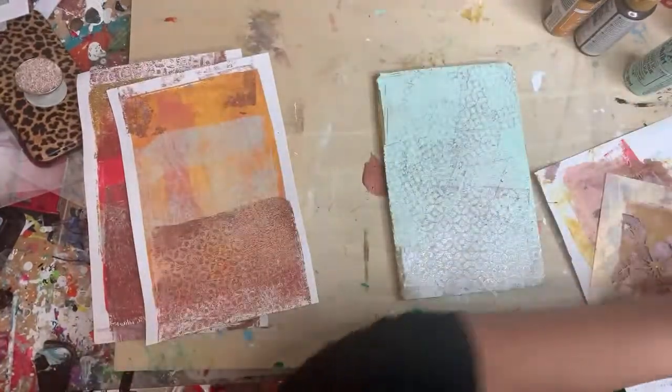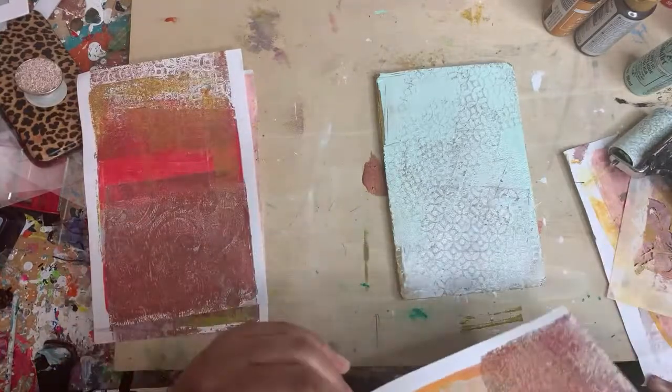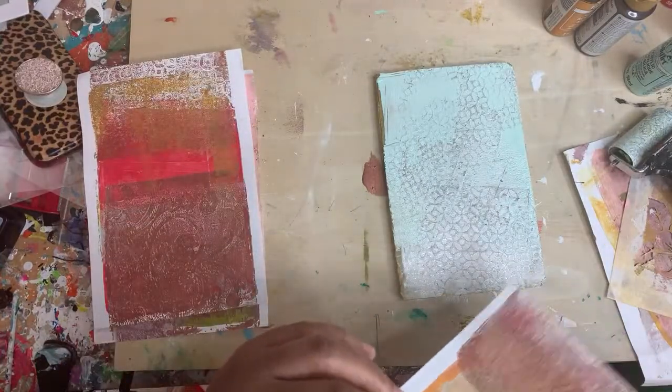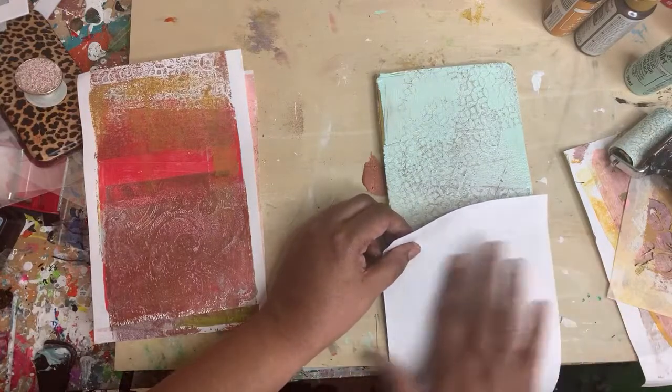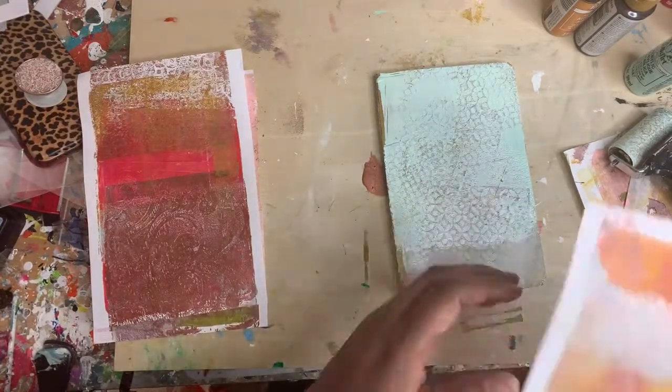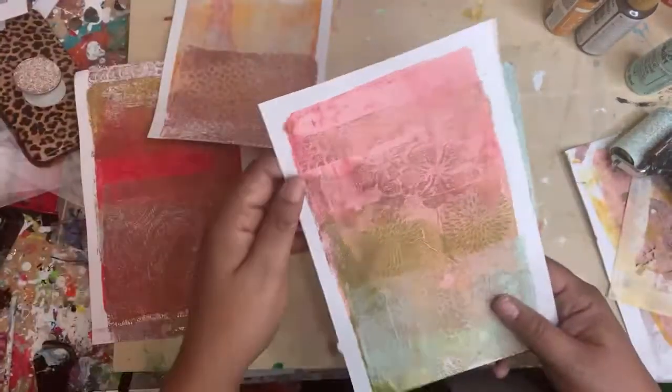You can really tell the difference of that Liquitex over the other paint that I've been using. Okay. Anybody else need anything?